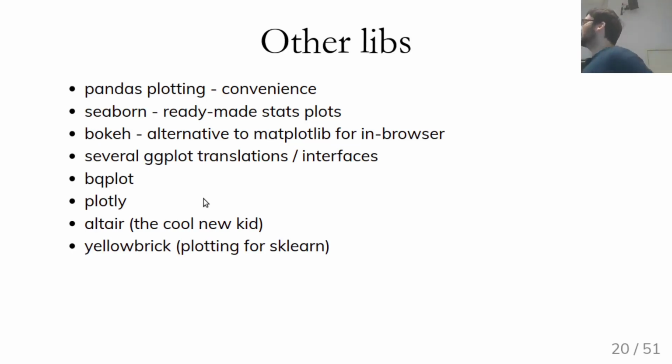Finally, there's Yellow Brick, which is also written on Matplotlib. Yellow Brick is for plotting particular aspects of scikit-learn. It tries to make model visualization and metric visualization easier. Right now we're working on putting more visualization directly into scikit-learn, so maybe we'll absorb the stuff in Yellow Brick. But for now, you can either use the stuff in scikit-learn that we're just creating, or you can use Yellow Brick, or you can roll your own using any of these.